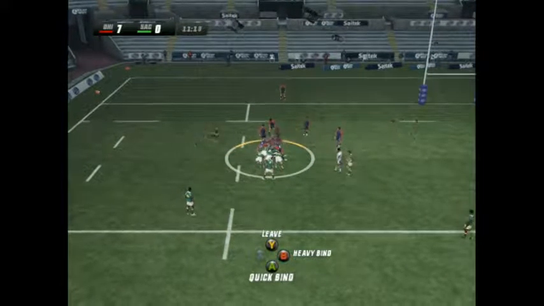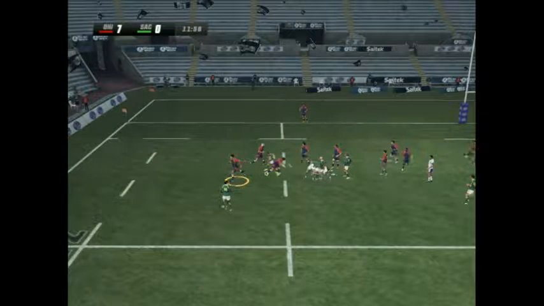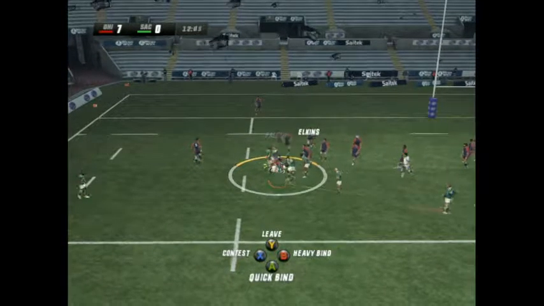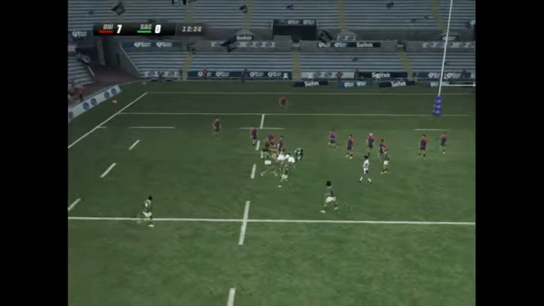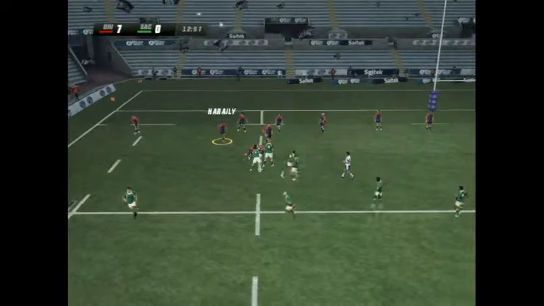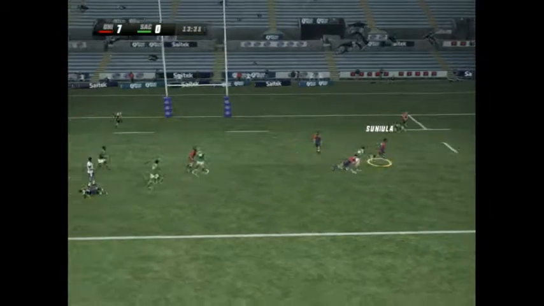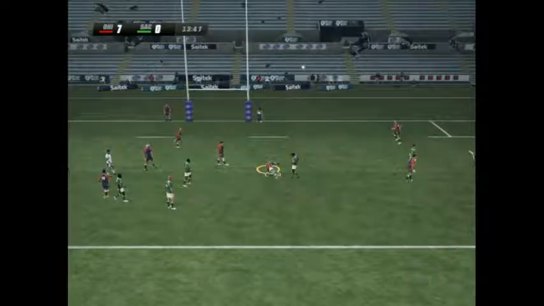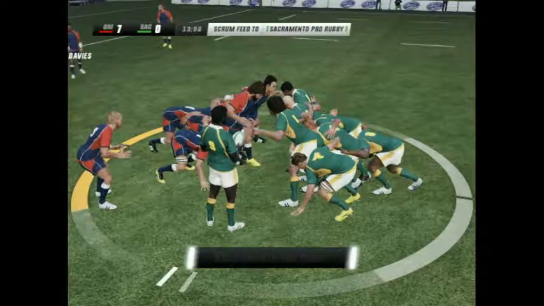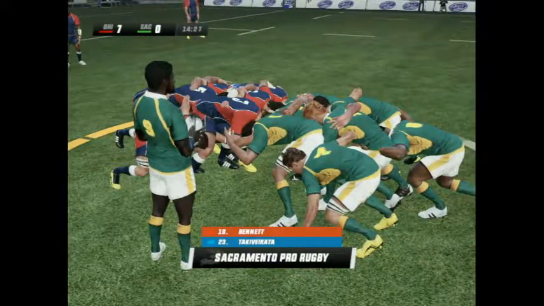Ohio looking to steal this, but they're not going to get it. Release. Davies trying to stop them all, and he does. McIntosh looks like he's injured, Mr. Bennett over there. He's going to have to come off, and there's going to be a scrum feed to Sacramento.